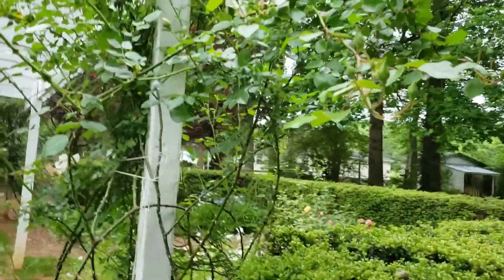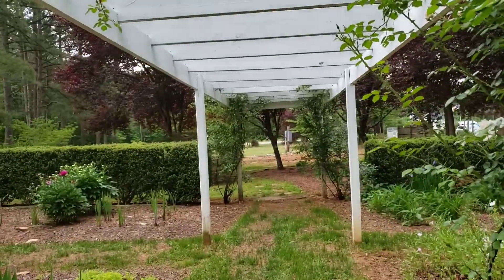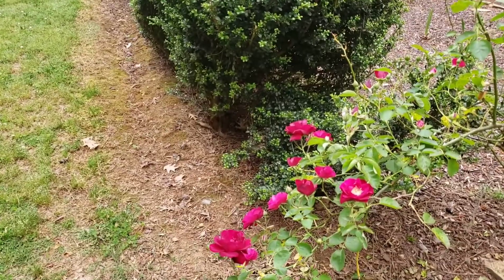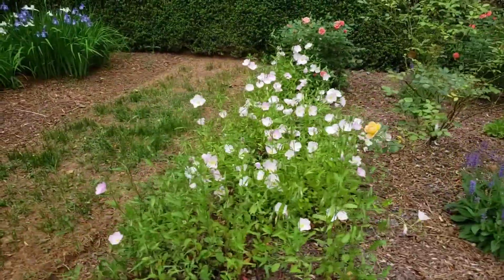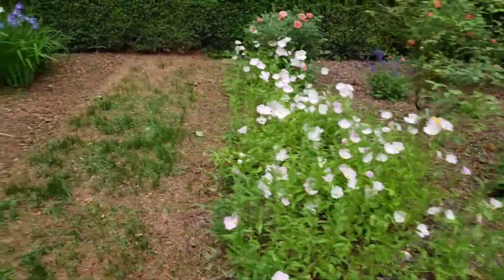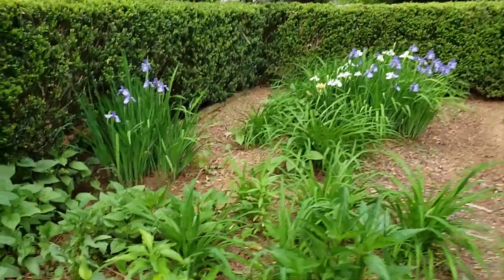If you were wondering about the hedge, it's been here for over 10, maybe 12 years now, so it's gotten quite big. This is the pergola where I have these pink knockout roses growing, but you can see this one reverted back so I have to replace that. We planted some grass here and we've got to work on it some more so that my walkway will look pretty against the flowers.